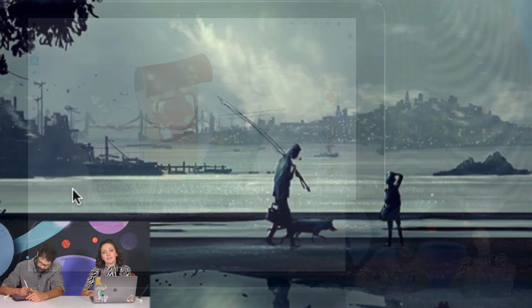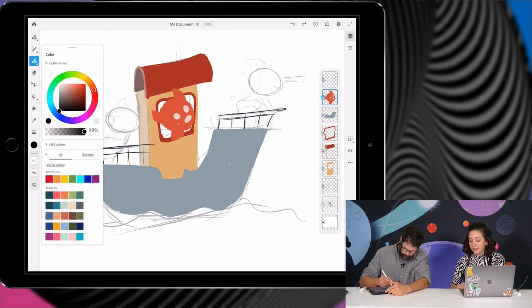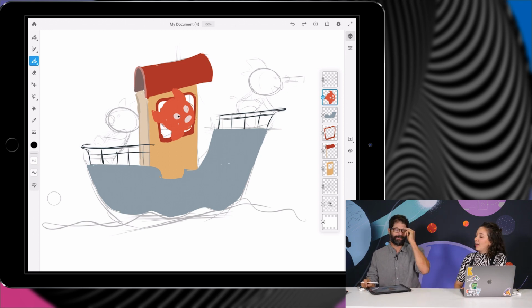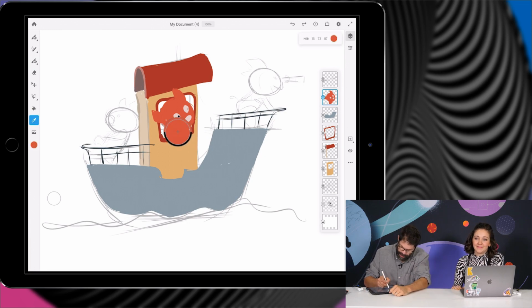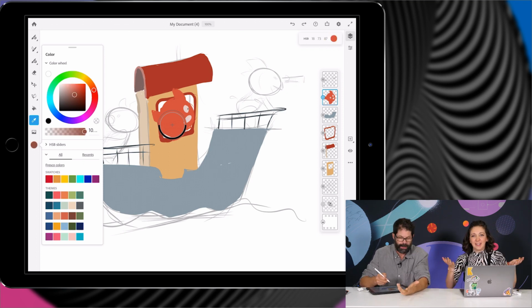Right. That's really interesting. Someone was asking in chat about this piece, what is your technique for making the water look so realistic? Do you use a textured brush? No, actually it's the round brush. I just put it to like 10% opacity and then I go back over it and do little stipples on the water and you get that effect. It just takes a little bit of time. For the water, it took me about 20 minutes, I'd say.